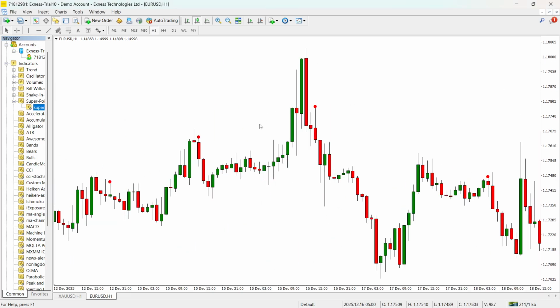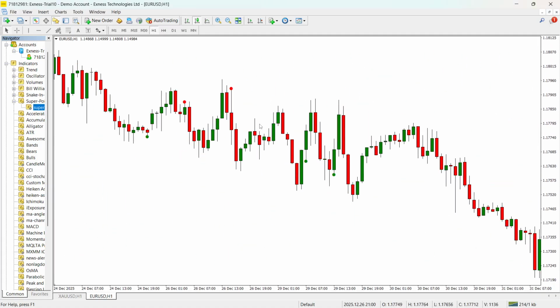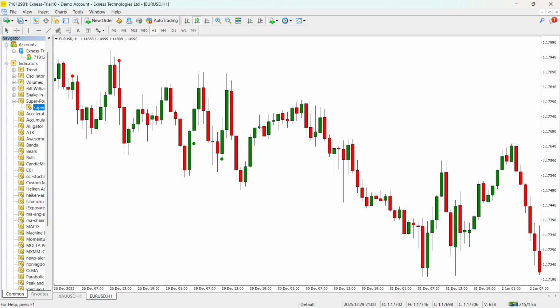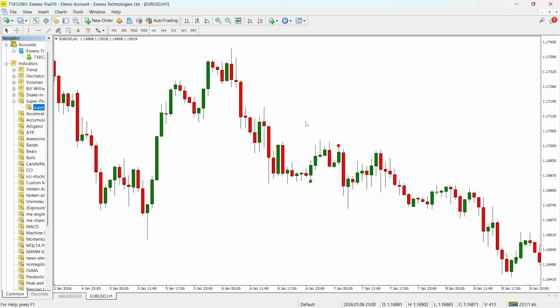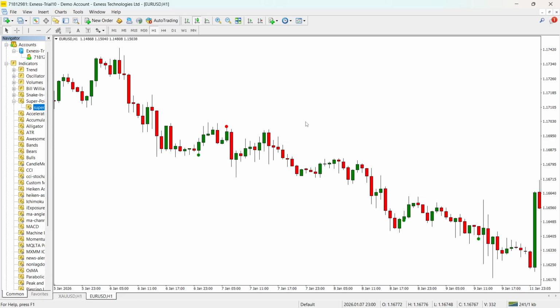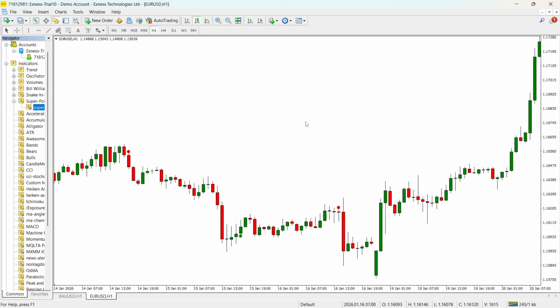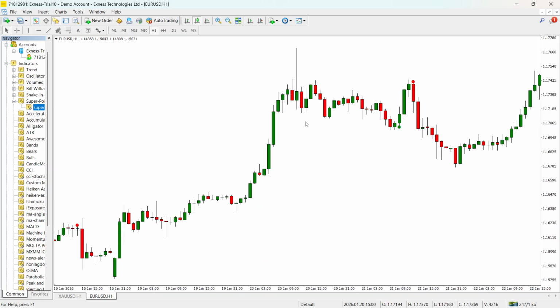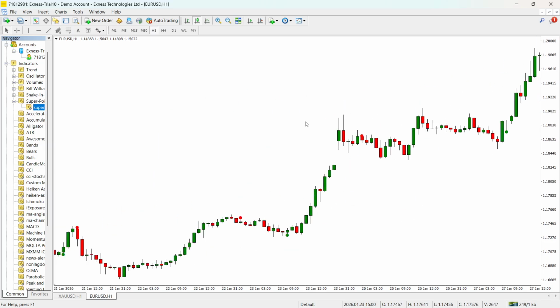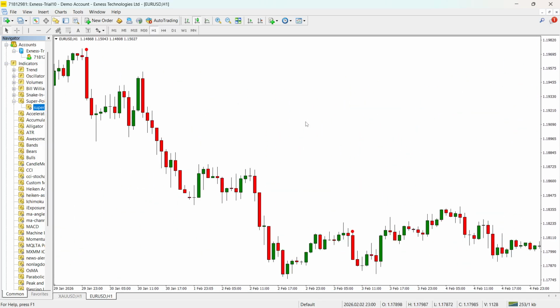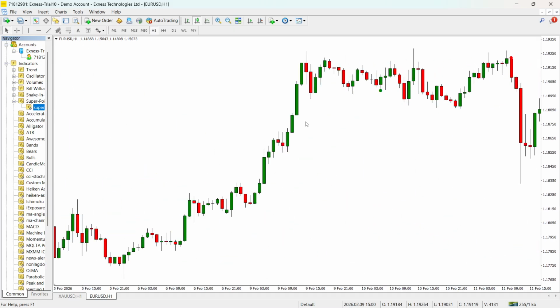So who is it for? A super point signal indicator is suited to traders who prefer explicit on-chart cues for potential entries and exits, from newer traders seeking clarity to experienced traders adding a visual overlay to their own analysis. It is a visual analytical tool only, and like all signal indicators based on historical data, it can produce false or late signals, especially in ranging or news-driven conditions. It should be combined with additional confirmation, such as higher time frame trend, support and resistance, and strict risk management rather than used in isolation.